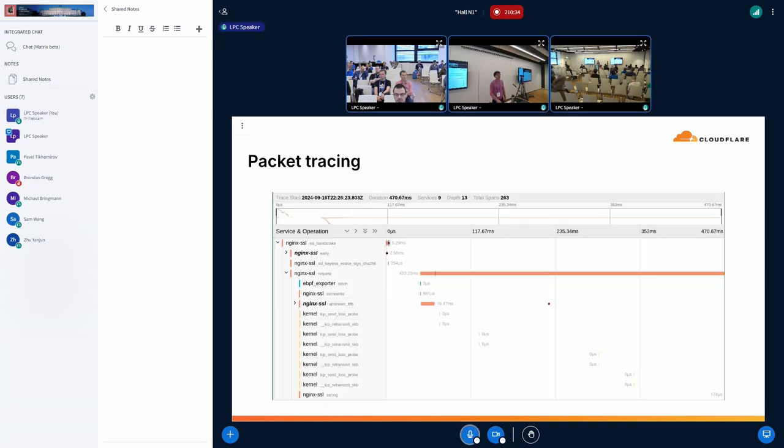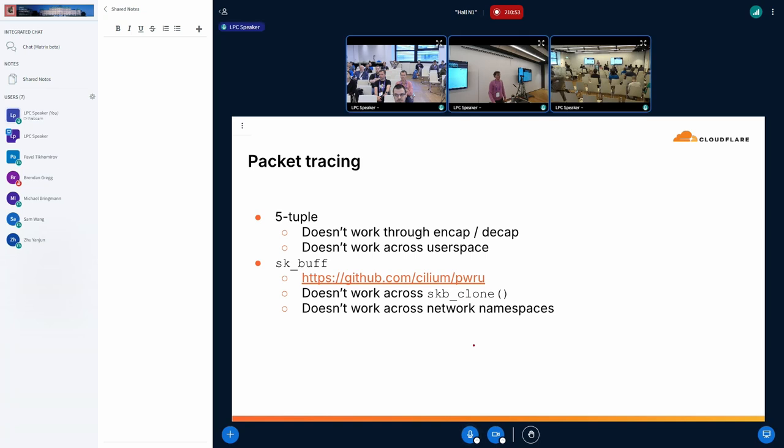Ideally, you'd have traces like this, where you have distributed tracing, and you can see things from one user space service through the kernel back to another user space service, and you can track the same packet through that whole thing. So you can compare a good flow to a bad flow and see, oh, hey, in this bad case, for example, we're retransmitting the SKB. Why is that? And that's what it really boils down to: being able to reliably identify packets so that you can probe in a bunch of places and put it all together.